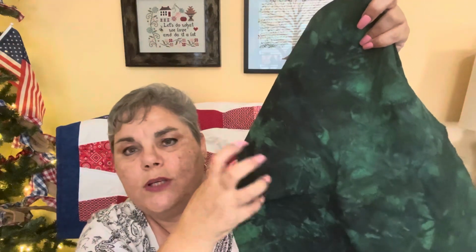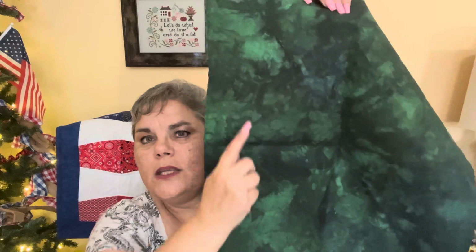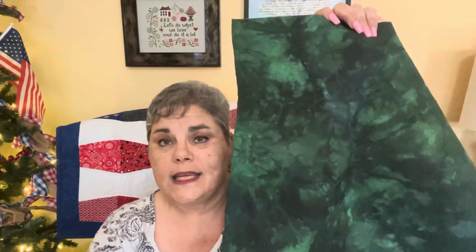So when I dye, when you crinkle it up, what you do is you grab the center like this and you twist, and then you shove it down into the jar, okay? You push all the way down, you fill the water all the way up above it, and you add your color to it. Now you can add the color before you add the water, but once you're finished adding the color, you fill the water to the top so it's covering the fabric. Well, I did that, and all these lighter spots were white when it was done, which is normal because sometimes I add a second color afterwards to fill in those whites.